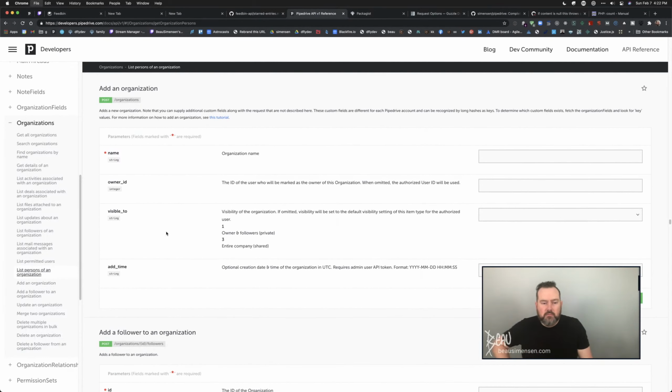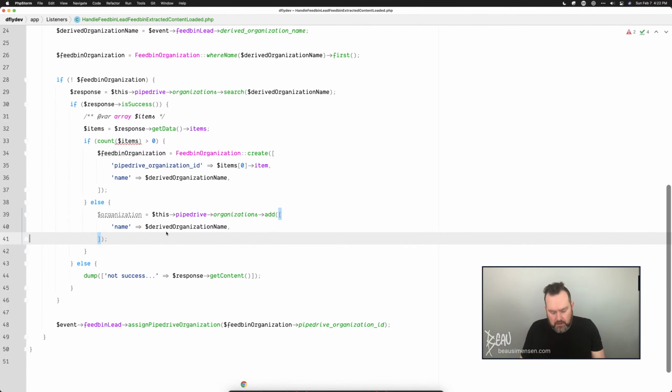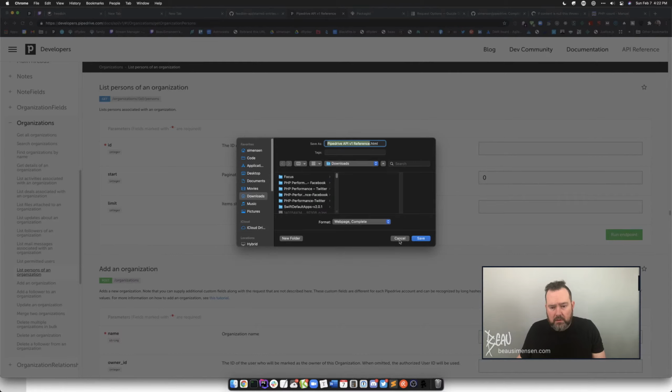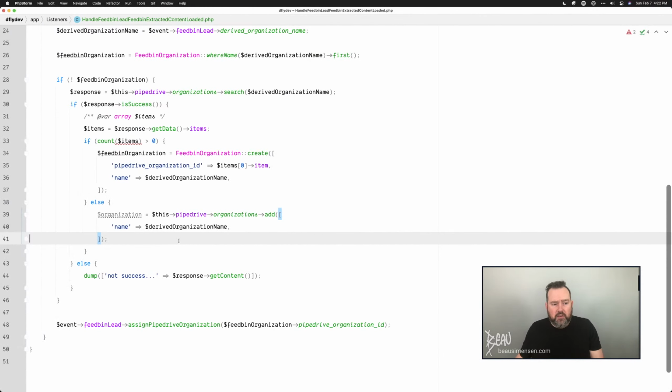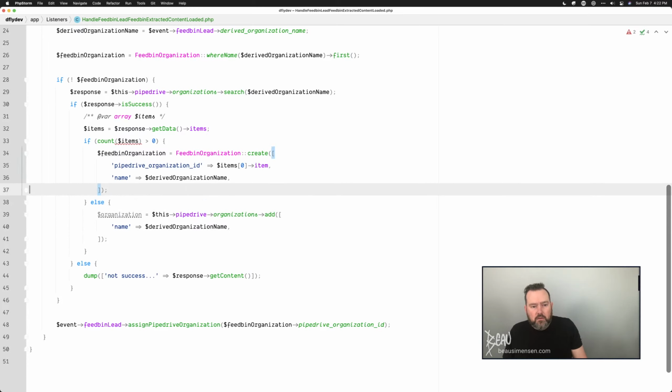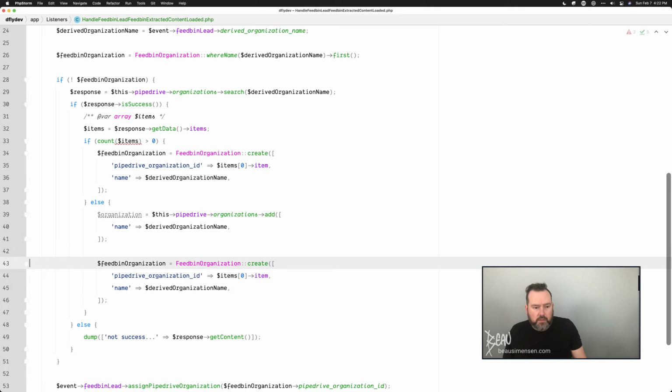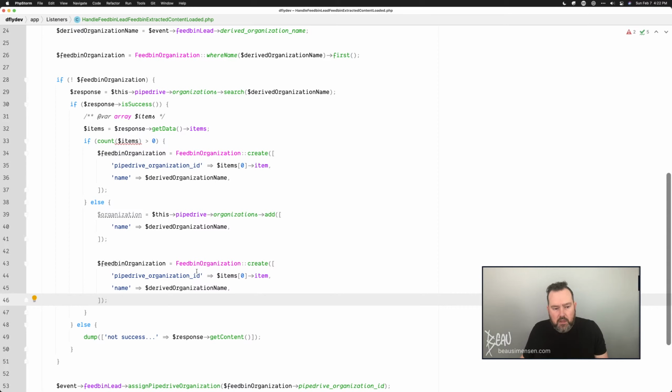Awesome. So what this is going to do for me is, oops, that. What this is going to do is create the organization itself, and then we can create it here as well. So we're going to create a Feedbin organization using the organization's ID.